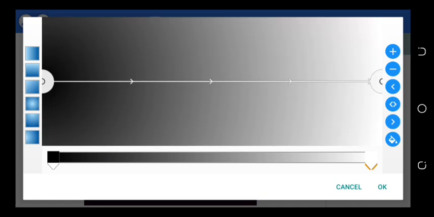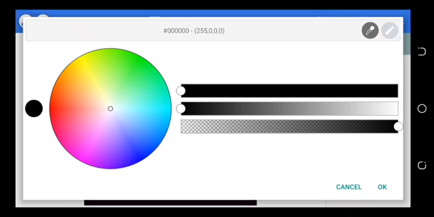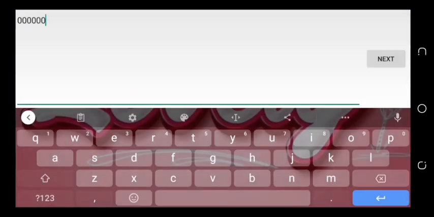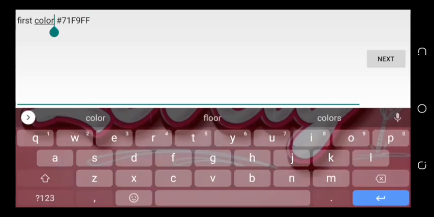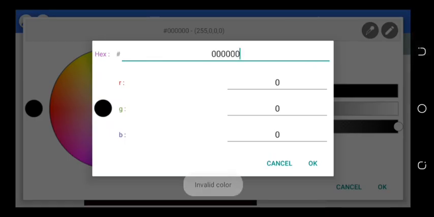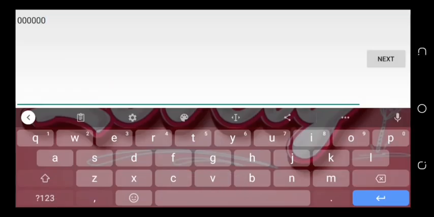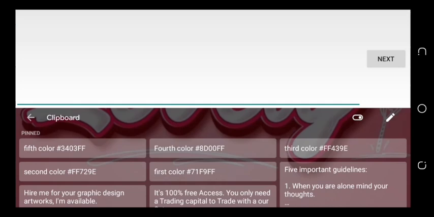We'll turn it to something that goes from the left to the right. We'll start from the left. So let's add some colors here. Although the colors are already on my clipboard, I'll be calling them out. Let me delete a little bit. The first color we added here is 71F9FF. That's the first color. Setting valid color code. Let me add it again.